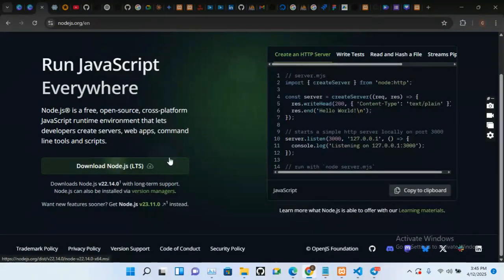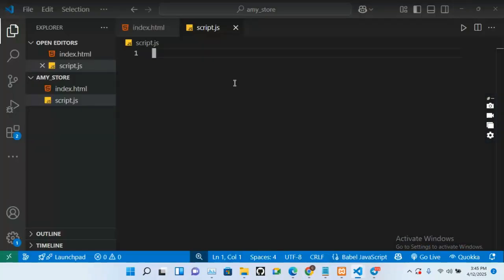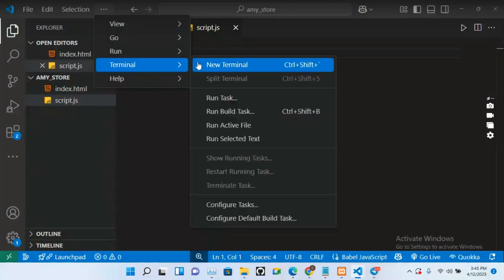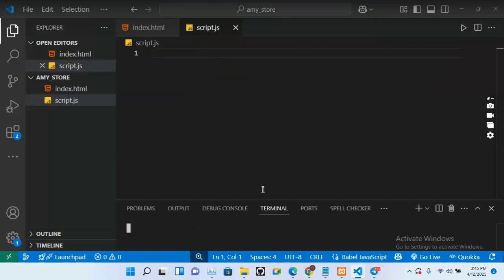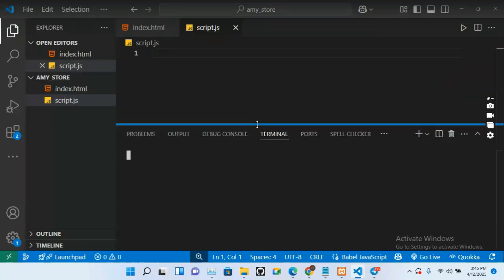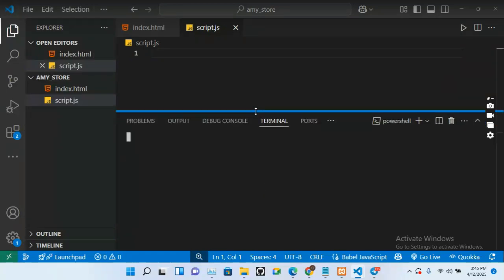That's all. Once you're done with that, you come back to your VS Code and see these three dots up here. Click on it, open a terminal, click on the terminal, open a new terminal. Your terminal will show like this.